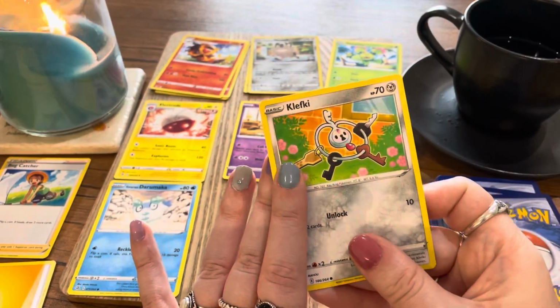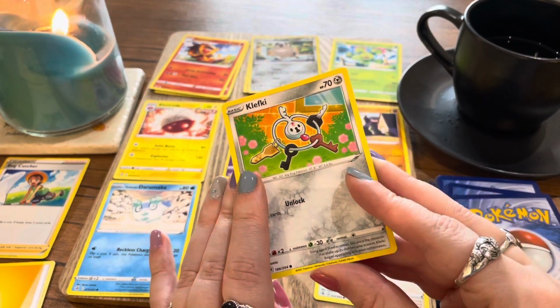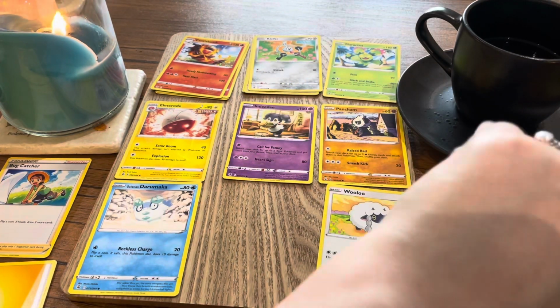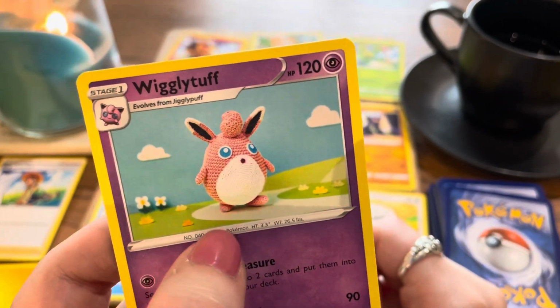There is Method of the Madness. Got another Klefki, or Klefki? Is it Klefki or Klefki? I'm gonna say Klefki actually. Then we have my Wigglytuff. It's been like crocheted. That is adorable.